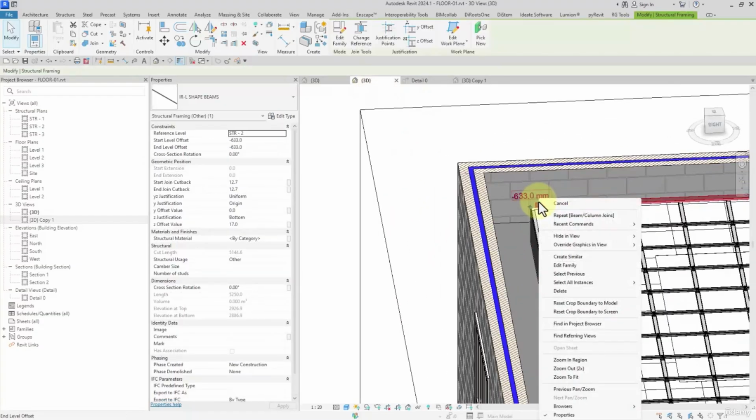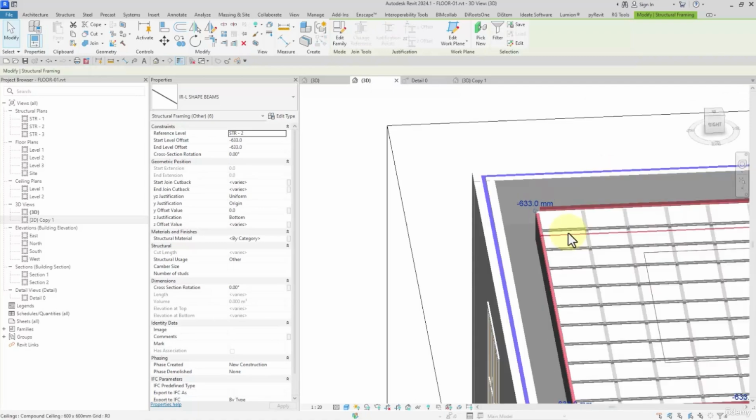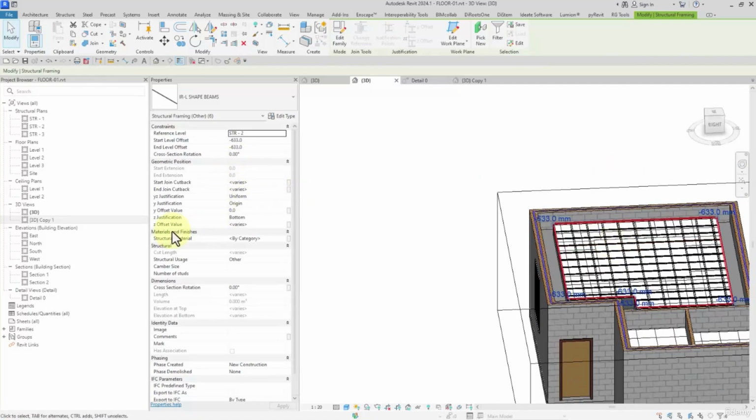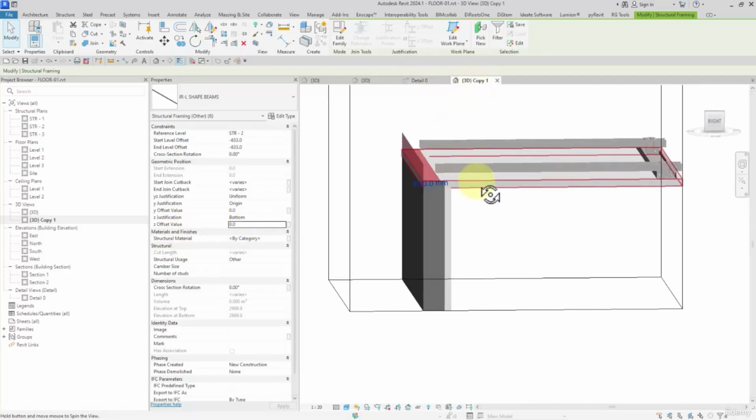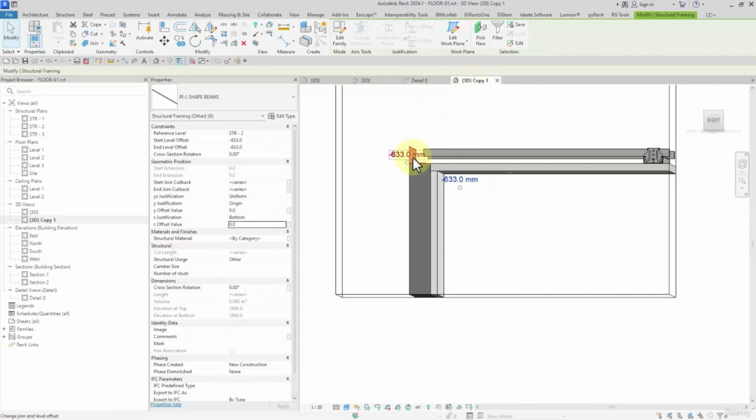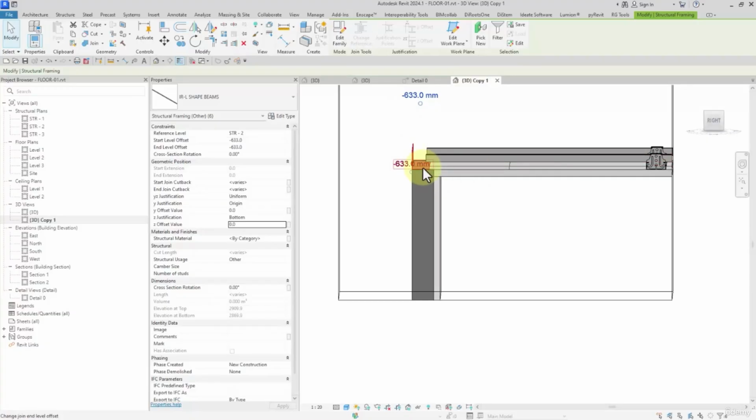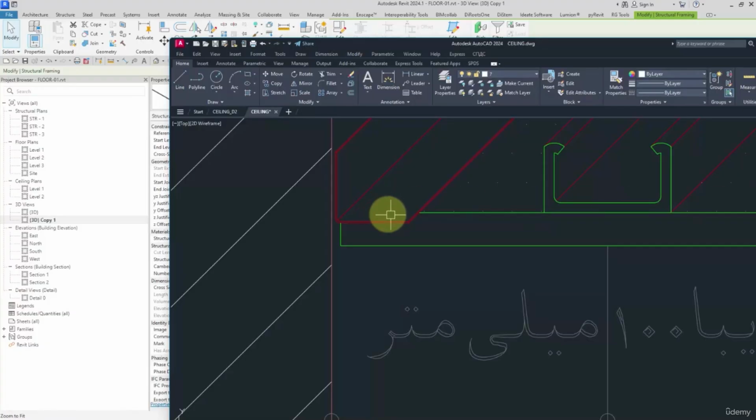and then I select one of them, right click, select all instances in the entire project, and then I specify 0 for the offset value. Perfect. As you can see, better like this way.